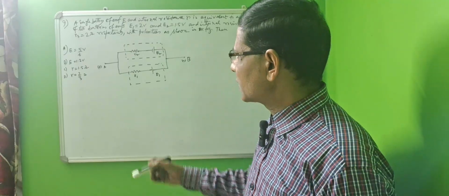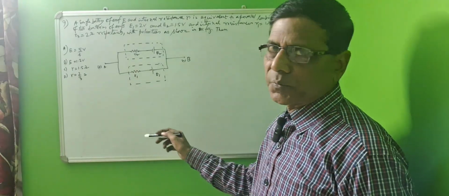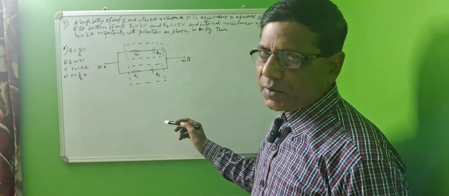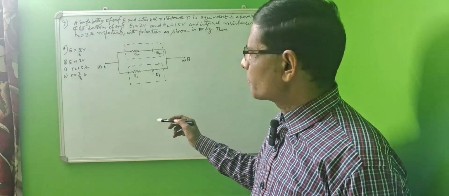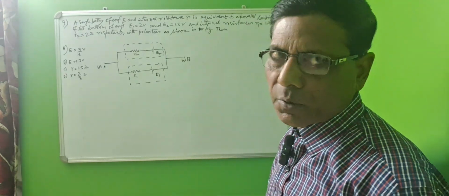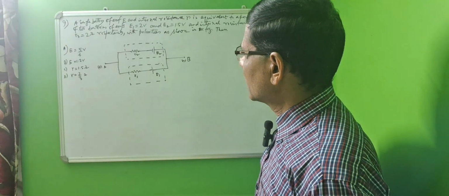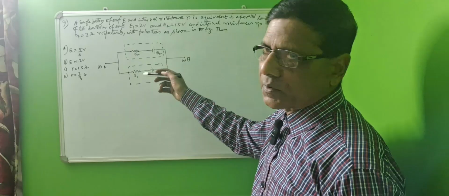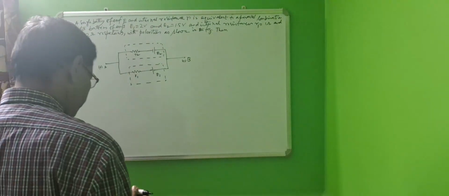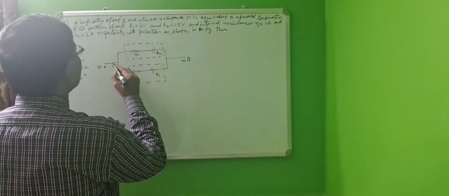What does it mean? There is a circuit, and if a battery is placed here, that battery is of EMF E, which is to be found out, and the internal resistance is given in the figure as shown. So applying Kirchhoff's second law, or mesh law, we can write for this.